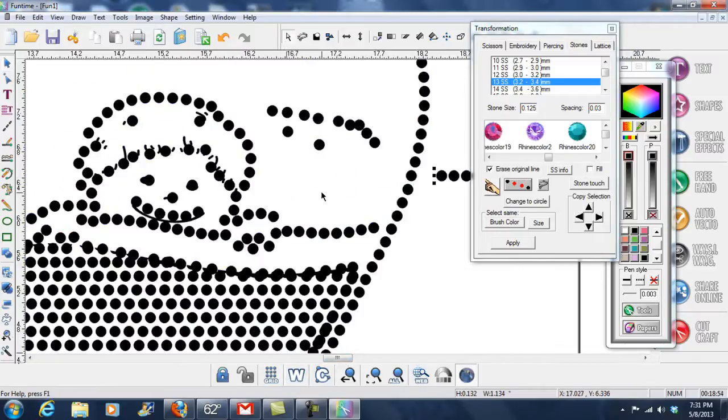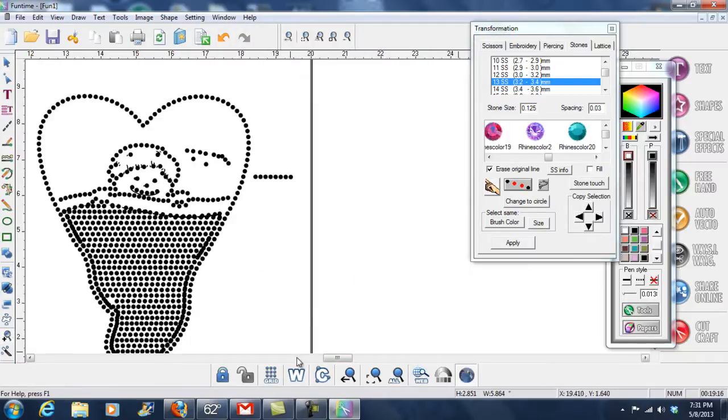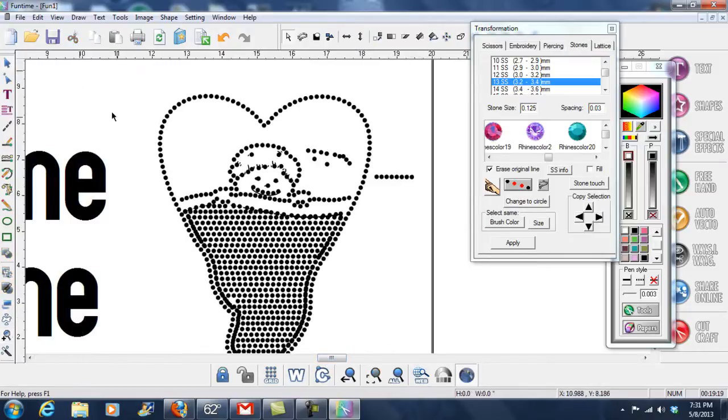I'm going to get out of wireframe here, and let's make this smaller so we can see. I would go ahead and get rid of some of these stones that are having some problems connecting with each other, intersections and stuff, and maybe fill one end down through there, or in a couple different places. But I just wanted to give you an idea and show you some of the different things it can do. And when you're all done, if it didn't erase all the original lines, you just take those lines, pull them off, and delete them, and you have your image when you're all done, and that image then is ready to send to the cutter and go ahead and cut.